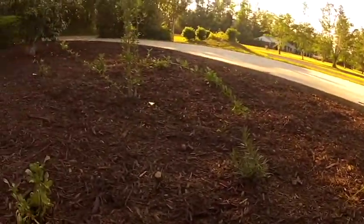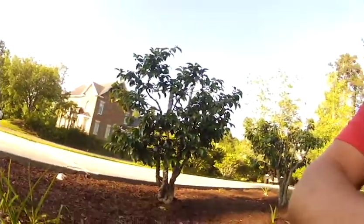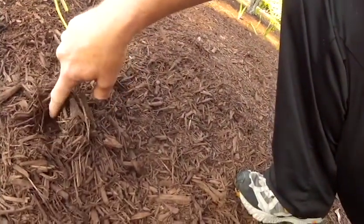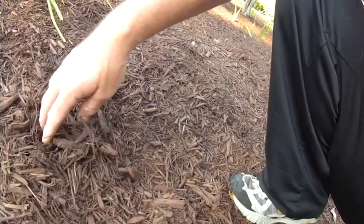You know, the mulch goes down, and I think there are some people out there who think that we mulch because it looks nice. And that is really not the answer there. It does look nice, and you can get it in a lot of different colors, and there's actually a lot of different kinds of mulch out there. But mulch should be laid down in a really thick bed. I mean, you should have an inch and a half of mulch.